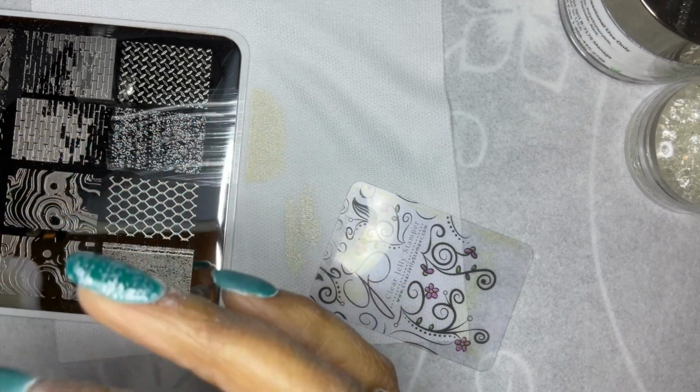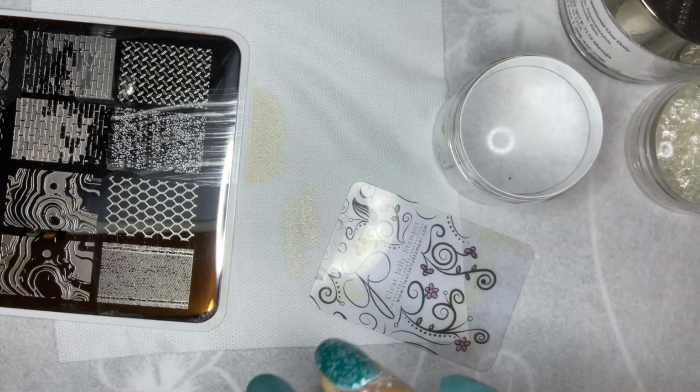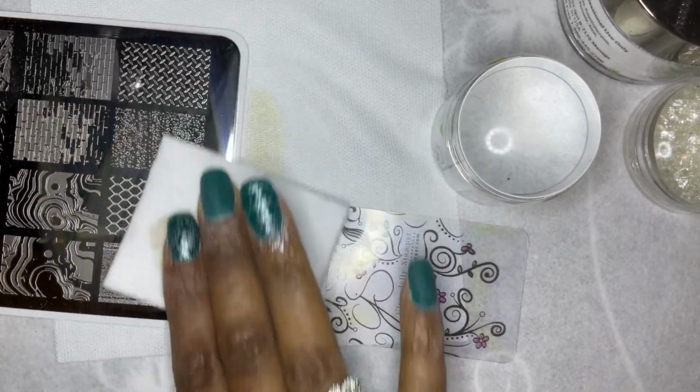I just do it because, especially if you wait a minute to make sure that you picked up the image and then you try to transfer it, sometimes it won't transfer. So that's why I use the sticky base coat, to make sure that the image transfers to my nails.